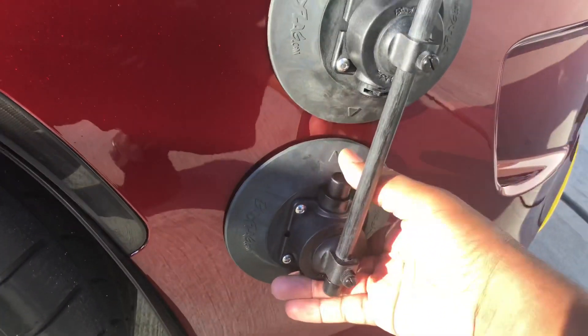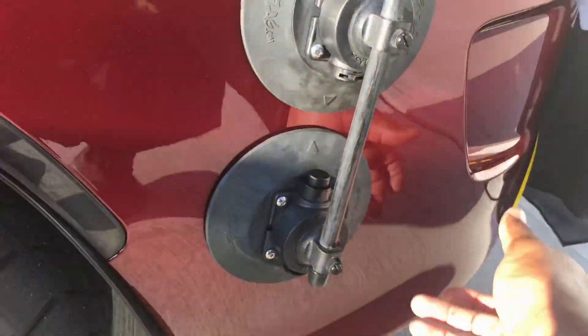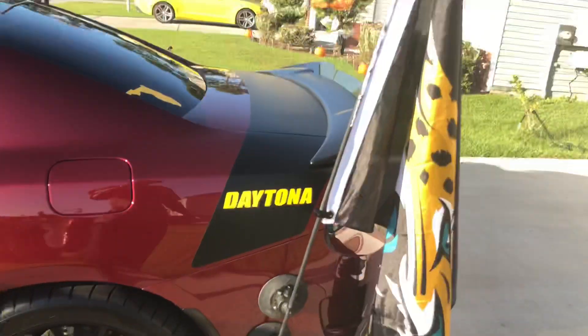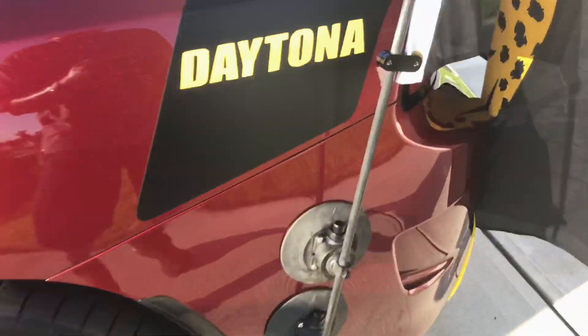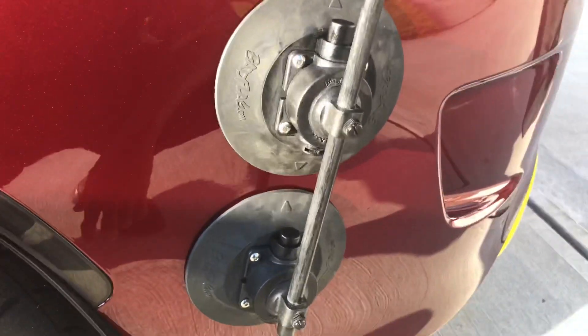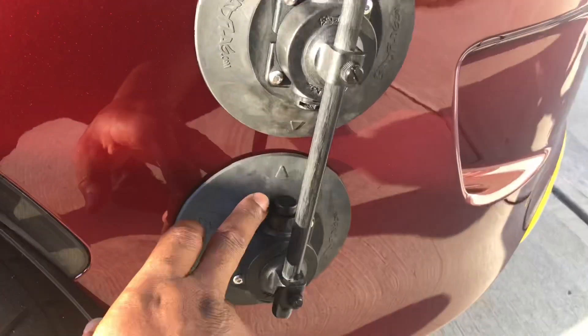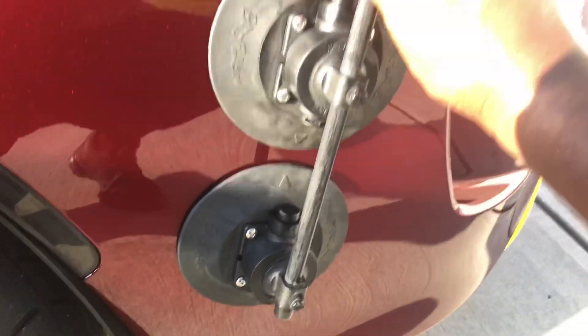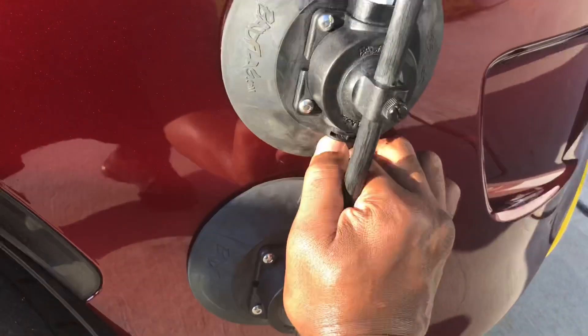Keep pressing until you don't see the white lines anymore — right here. Once you can't see the white line, that's how I mount mine. To take these off, the way I do it is a little different. As you can see, there are arrows at the top and bottom — you literally just break the seal and it comes right off. You can do it one-handed.